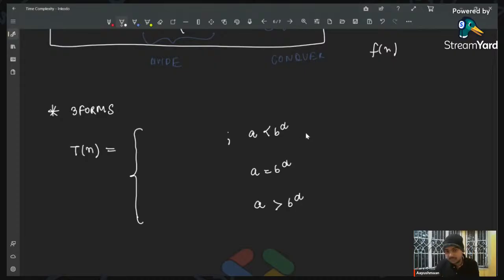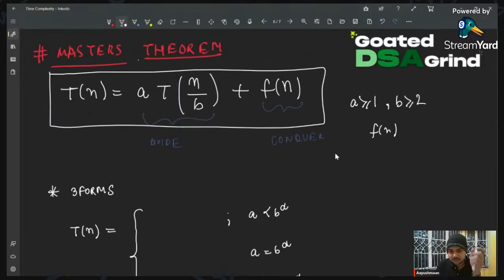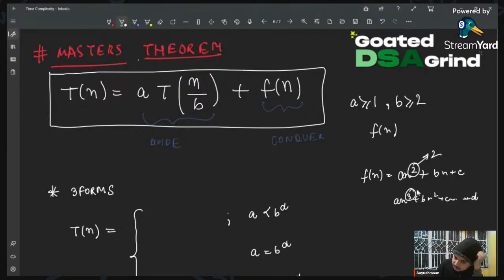Now what this d is, a और b का तो बता दिया, what is the d part? So whatever we have in fn, right, that will be a function of n. It can be linear, it can be quadratic, it can be polynomial. So fn will be somewhat like, say, an square plus bn plus c, or it can be an cube plus bn square plus cn plus d, right? So what is d here? In this part d is 2, in this part d is 3, so that is the degree of the equation. The degree which we have in Fn is what d is. Cool.